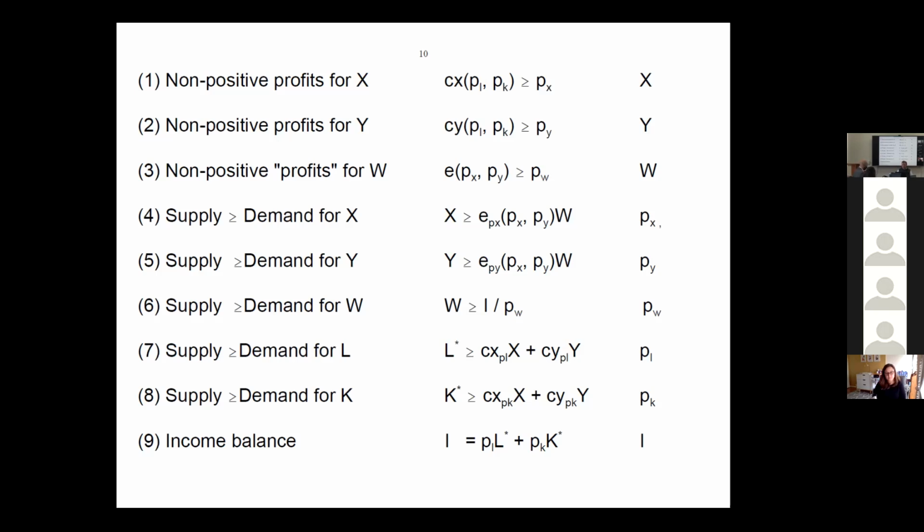Okay. Shepard's lemma comes in 7 and 8, in that the demand for labor from the X sector, looking at equation 7 here, the demand for labor in the X sector, the optimal amount of labor to use to produce 1 unit of X, is just by Shepard's lemma the derivative of the cost function with respect to the price of labor. So this is Shepard's lemma that you forgot about promptly after your master's micro course, showing how useful it is. Because otherwise, it'd be really hard to figure out what on earth that thing might be.